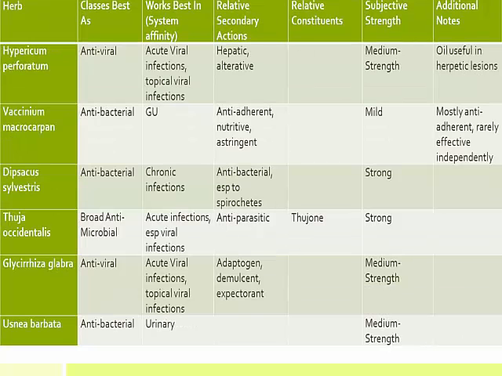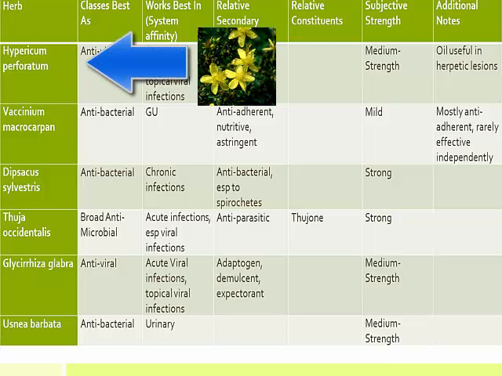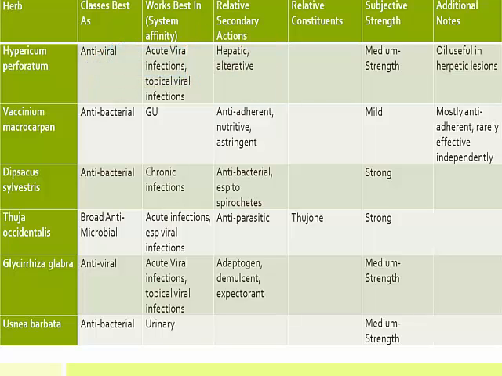Looking at what I think is the last of our list here, here's our St. John's, definitely not thought of primarily as an antimicrobial, but used, I think, very effectively as an antiviral, both internally and especially in this case, topically. So it makes this list as an antiviral, mostly topical for herpes lesions.